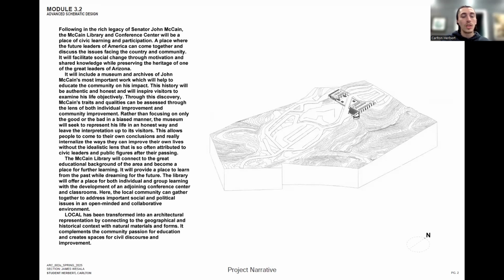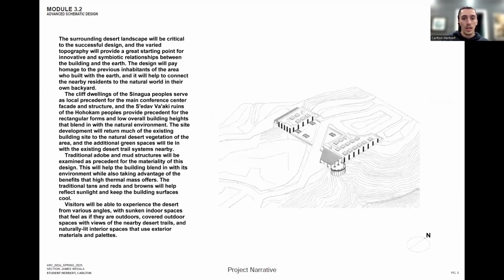It will include a museum and some archives, and it will also connect to the educational background of the area with the connection to ASU in the temporary area. The local has been transformed into an architectural representation by connecting to the geographical and historical context with natural materials and forms, and it creates spaces for civil discourse and improvement.